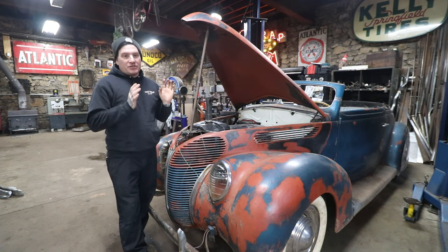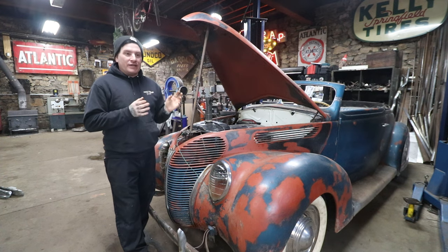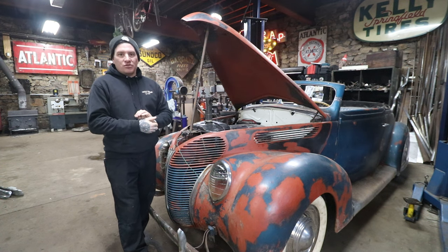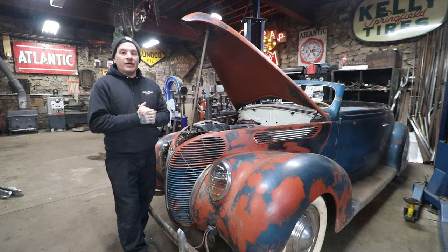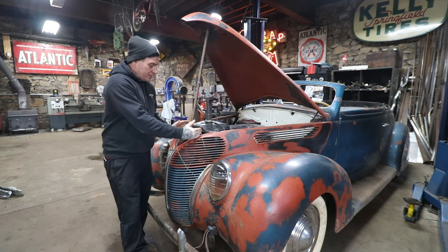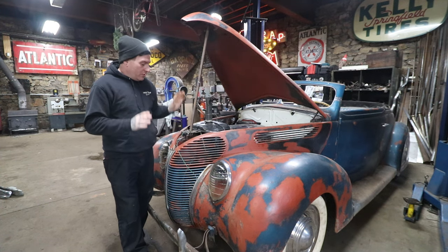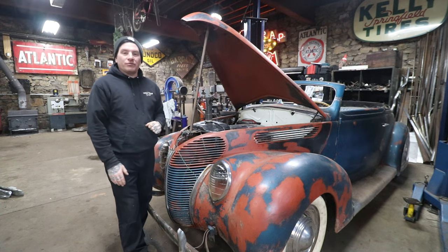So I need to redo something that, in the long term, is going to be safe and lasting. And also it's going to look cool. So I'm going to do a little bit of restyling in here and try to get something that looks cool in the end. I'm going to work on getting some of this stuff cut out and get a fresh start. I'm going to focus on this area here first because I think this is probably the most involved. On the receiver area or the pin area, it just has to live where it has to live. So we're going to work on that and see if we can get this hood latching securely by the end of this video.